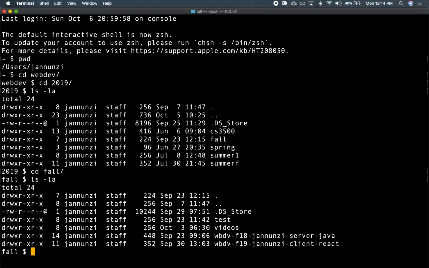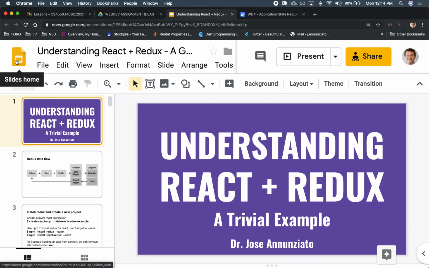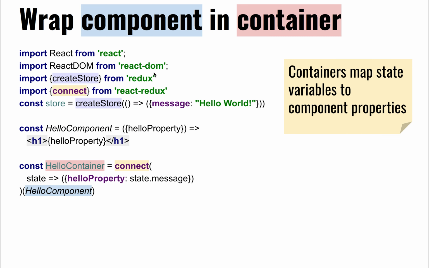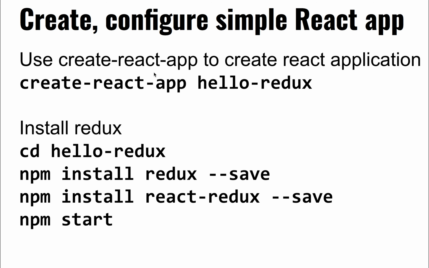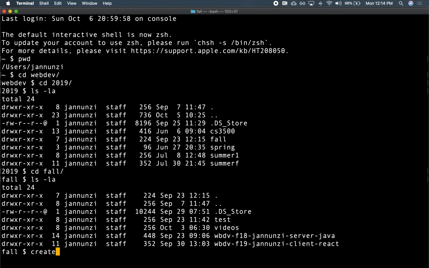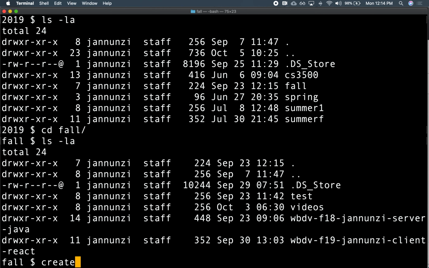And in here, let's create a trivial example. What do we call it? The hello redux. So create React app hello redux.